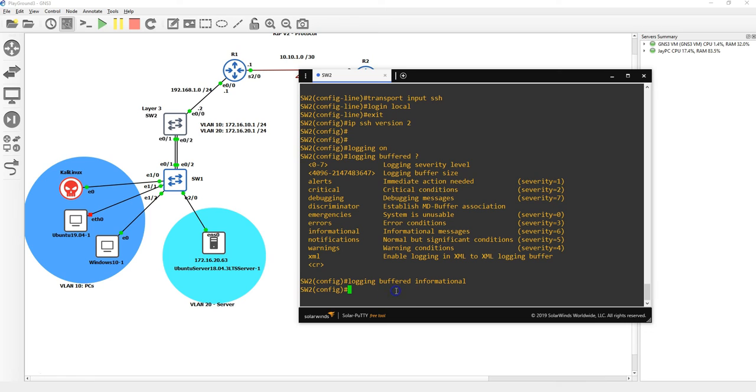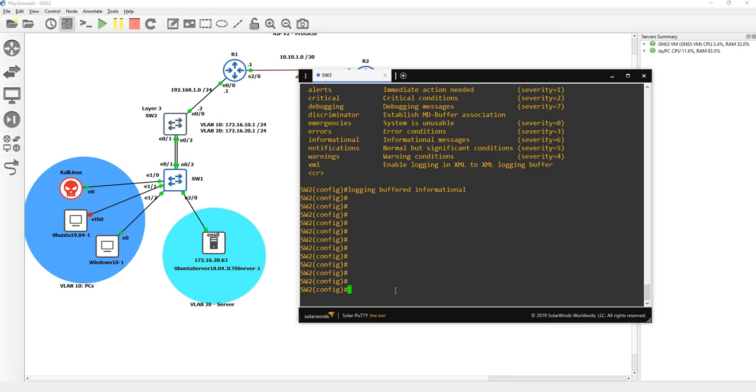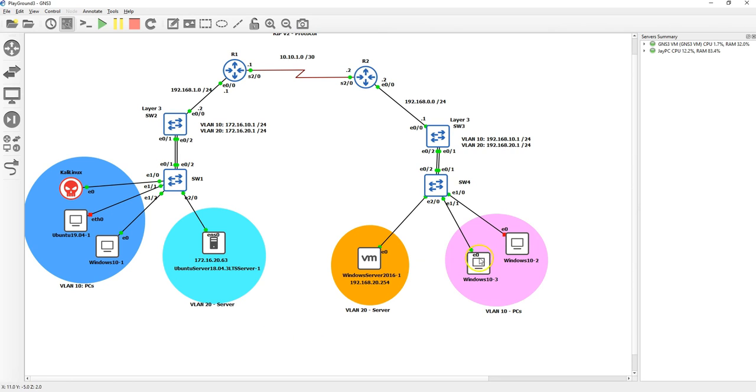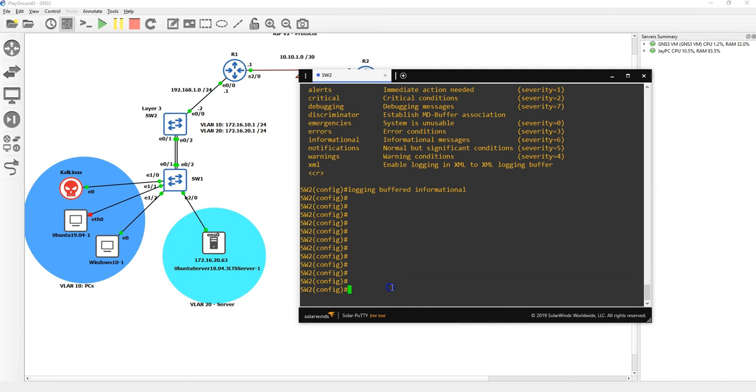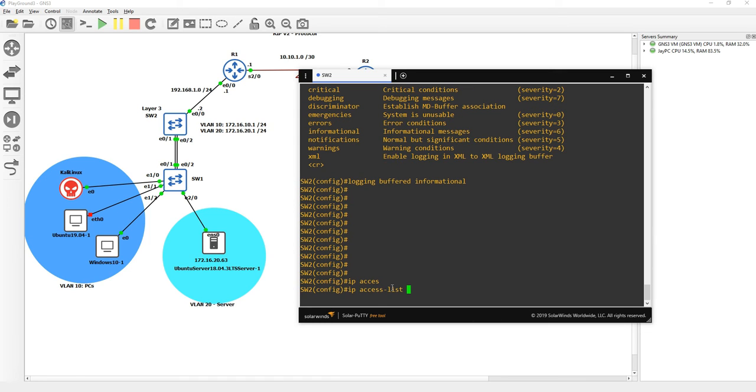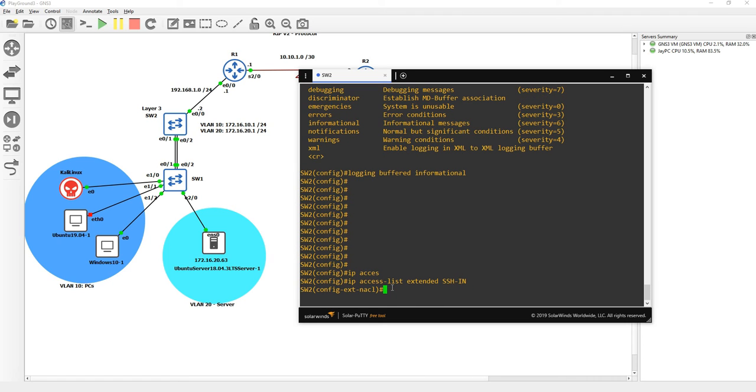Alright, so now let's create an access list that is specific to this range of IP addresses here only, so that this server here cannot SSH to this switch, nor anybody else, but only this one right here. So let's create that. We're going to do again an IP access list, extended, SSH in, and let's put a remark here.